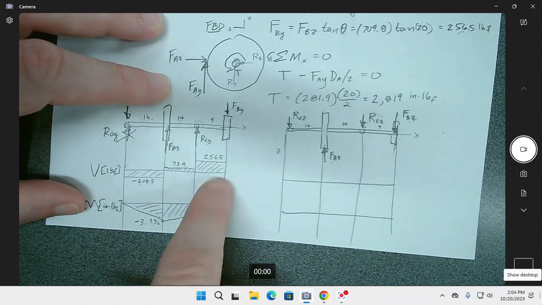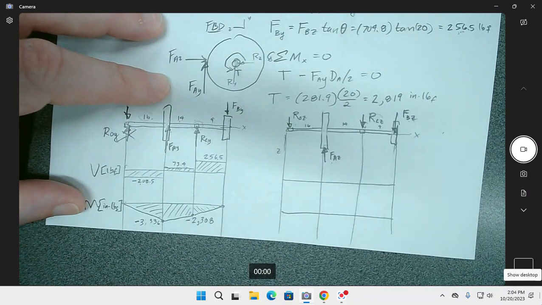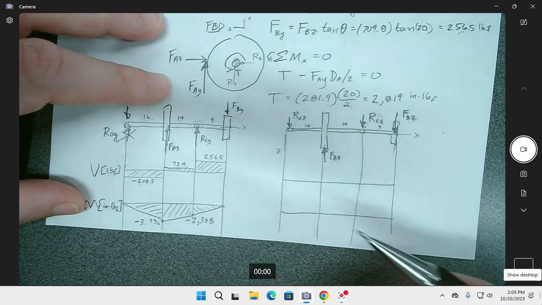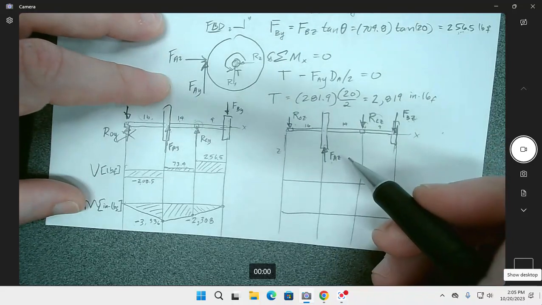So this would be negative 2,308. And if you multiply 256.5 times 9, boom, you should get the same thing, and you do. This could be a 9 instead of an 8, it's sort of questionable. I got 2,308.4 going in this direction, and 2,308.5 going in that direction, so can't really decide.